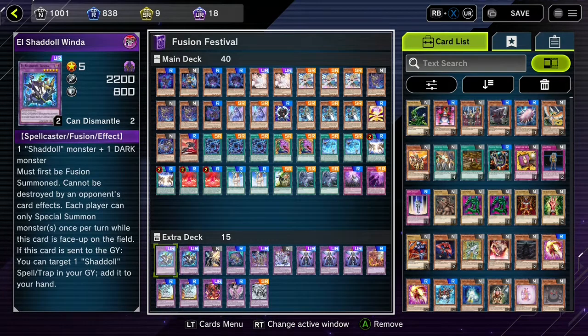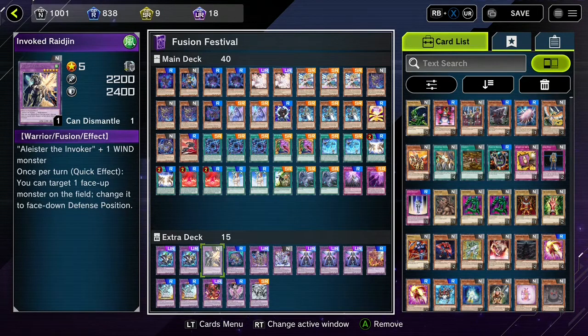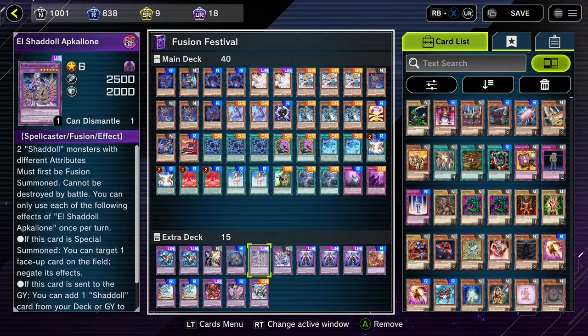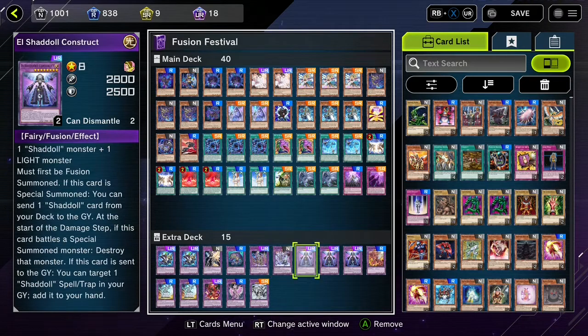For the extra deck, now in a normal build, I would be running Lynx, of course, but since this is the Fusion Festival, I just packed it full of Fusions. So we got 2 Winda, 1 Raijin, 1 Windigo, 1 Apgalone. Definitely could run that at 2, just didn't have the points. 1 Purgatrio, 3 Construct, sorry.